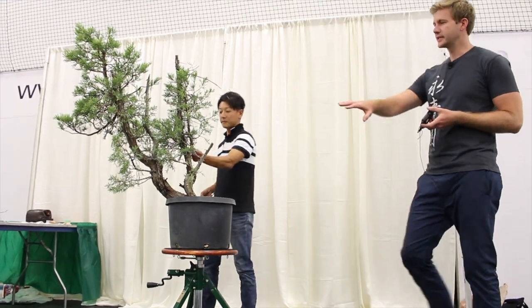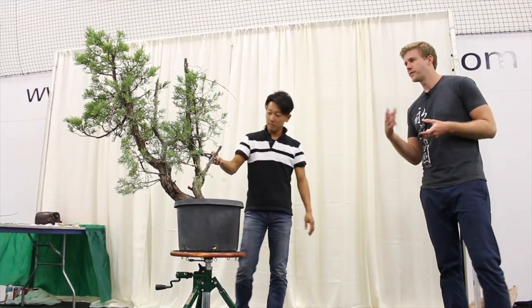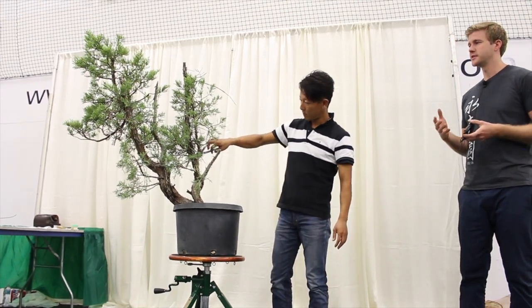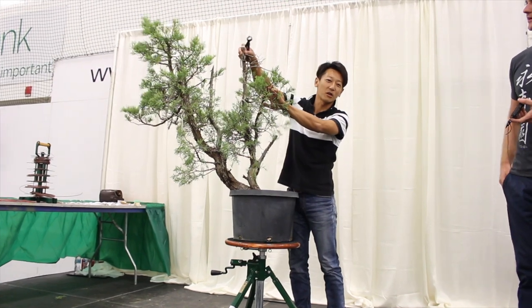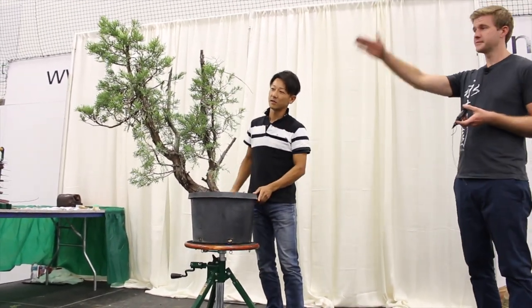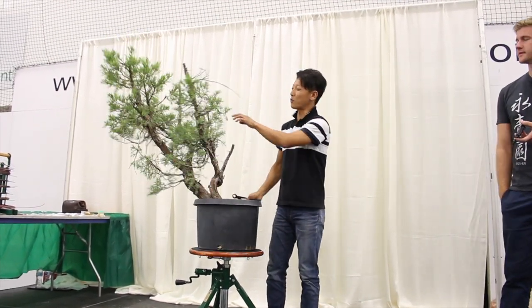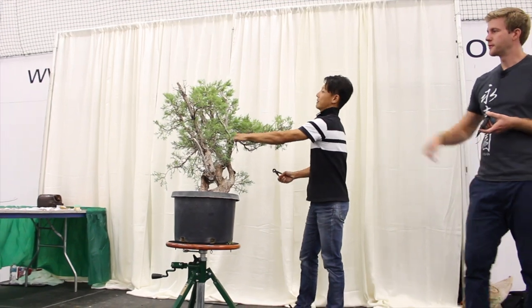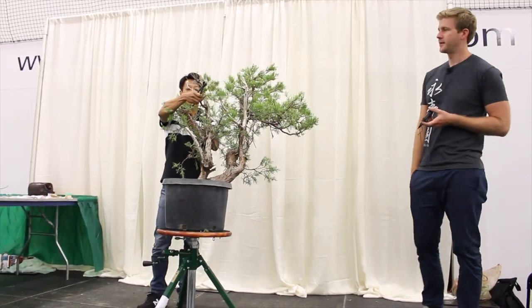So if we're going to be using this as the front of the tree, the next step is to go through and look at which branches we can utilize in the design and which ones need to be removed. Right, so this thing sticking out at the top is already dead. Do you think we need that? But from the back of this long dead piece here, there's still a live branch that's coming out.